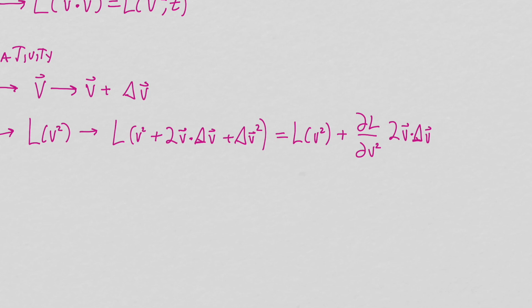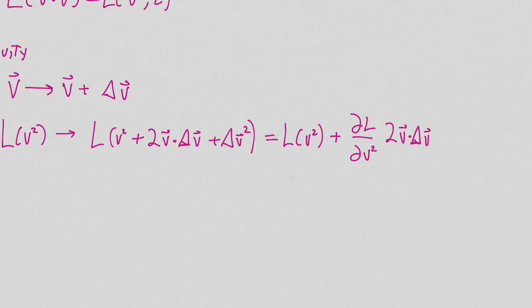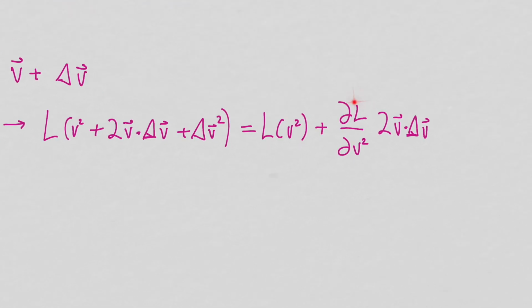So we're taking its derivative when we linearize it with respect to V squared, right? Don't let that confuse you. This isn't a second partial derivative, of course, because you don't have a square here. This is literally taking just the partial derivative of L with respect to V squared.